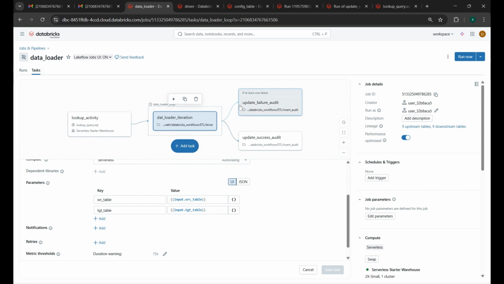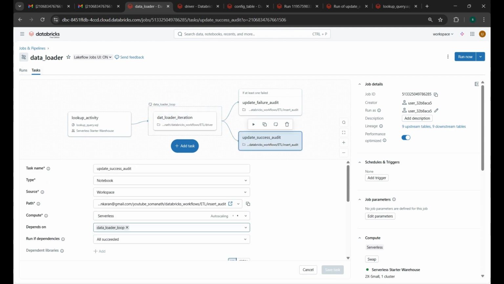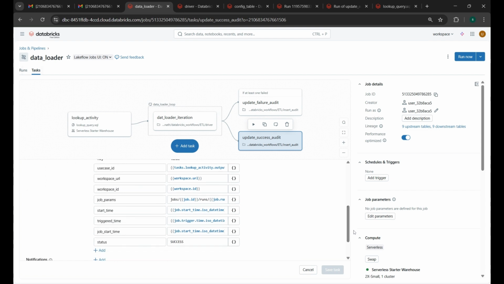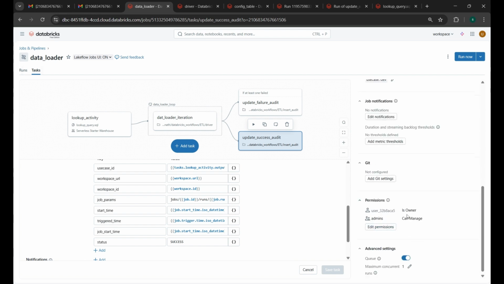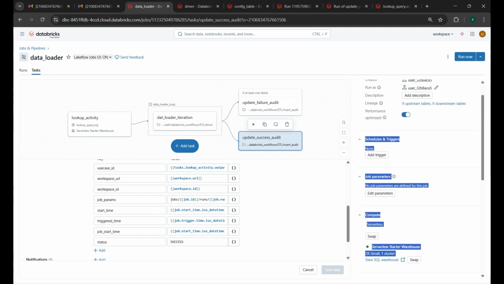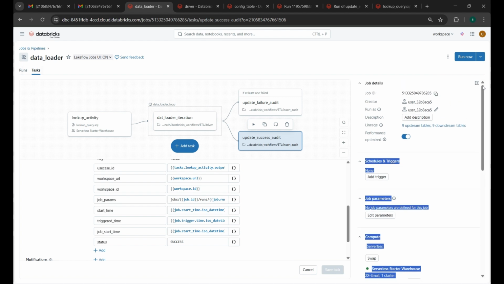And finally you have two options, based on success and failure, where you can redirect. And here you also saw how we can get very useful dynamic parameters like the workspace URL, your job run ID, job ID, and then start time and end time. All these details can be taken. And finally you also saw the various options in terms of concurrency, the warnings, and how you can manage permissions, and the run as option, which is used so that a high privilege service principal will run the workflow, whereas the creator can be a less privileged DevOps service principal, which can be used to deploy this.